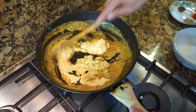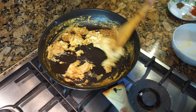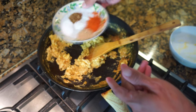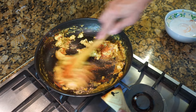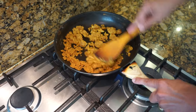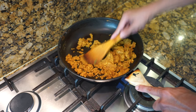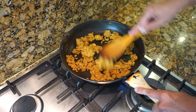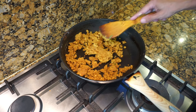Mix everything in. It will start to stick a bit, but don't worry — keep stirring. Add the garam masala, mango powder, chili, soda bicarb, and salt all in. Keep stirring all the time; this has to fry for another three to four minutes. Keep pressing and stirring so it gets an even fry all around. Once the rawness of the dal is gone — which takes at least four minutes — turn the gas off and let it cool down.